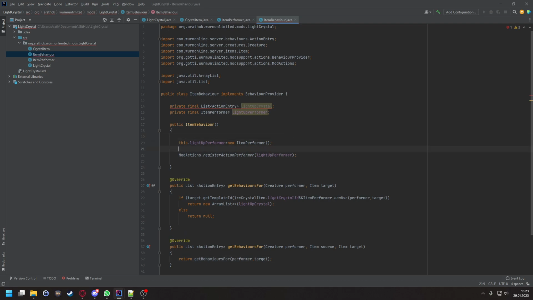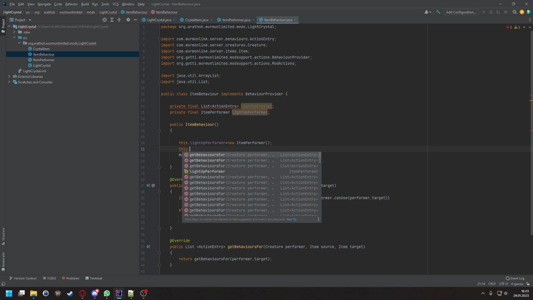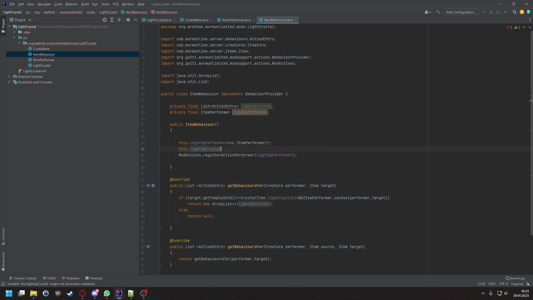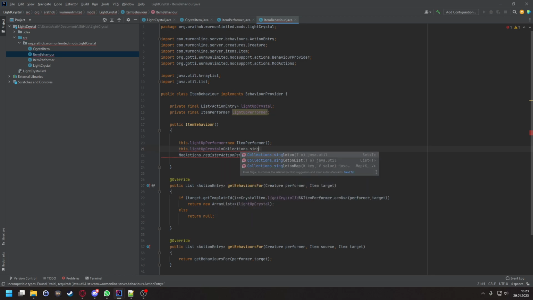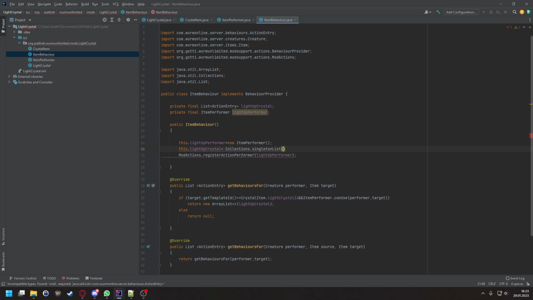Well, yeah, so this light up crystal, so our list is a collections.singleton list of our light up performer.action entry, because you know that's the contents of the list, right? We are making an empty list here, and this empty list needs something to fill in. So we say, okay, you are a singleton, so it's one item list, and it contains the light up performer action entry. Otherwise, we wouldn't be able to click on something here, right?